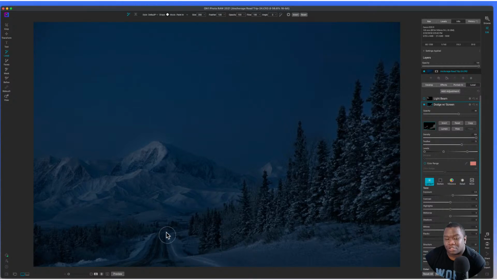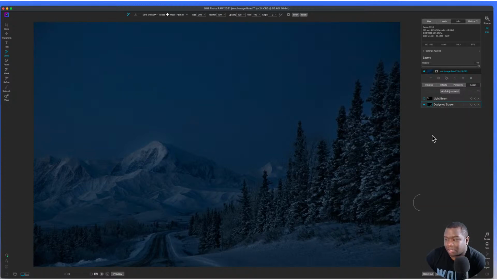And then this hard line that is going down the road, directing viewers' attention right into this mountain. That's kind of where I went with it, right? I even adjusted the levels to really play this out, and I brought the feather up really high because I wanted it to be as natural as possible. And then I brought the opacity down so some of the original was showing through.